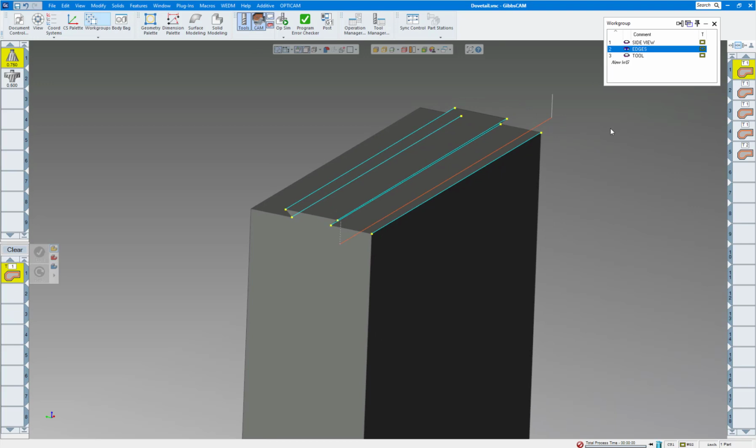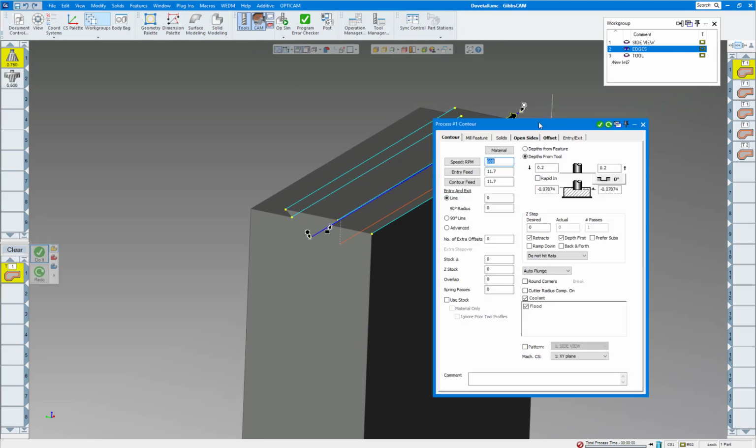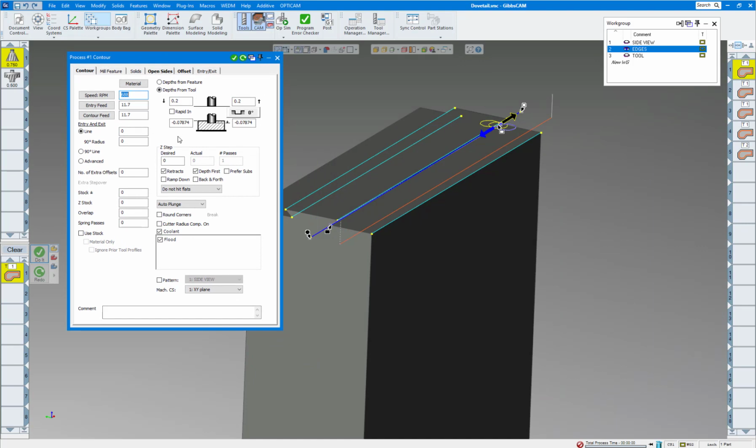So let me turn the CAM on and I'll bring up the first one here. So I'll bring my cutter down into there. And the top of my part is Z0 as normal. So I'm just going to wrap it to 0.2. Now this dimension here, we would already have this milled out. Normally you'd take just a standard end mill and cut most of this away, especially if it's a larger part. So this is where you want to tell Gibbs where to calculate the offset from. So I'm going to alt click the surface and you can see it's minus 0.078 material.